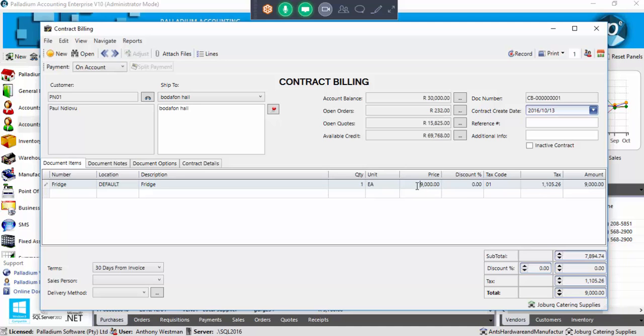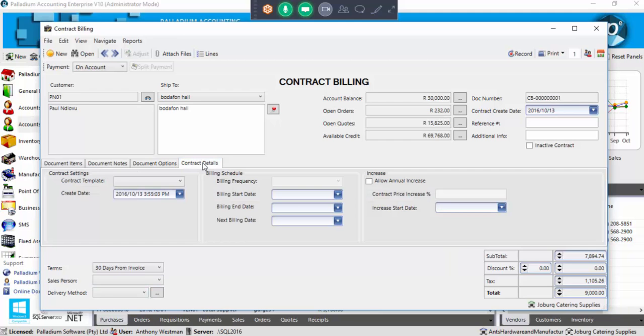So this is how much it costs every time you invoice. So per month, you're paying the 9,000. You link your tax and whatnot. You can have your salesperson, delivery method, and everything else. So now we go to the contract details. So the contract template, so let's say it's a 6-month rental agreement. It was created on today's date. Billing frequency is monthly. It's going to start, because we didn't tick the option so it immediately runs on the date the contract's created, it's not straight away, so it's going to run on the end of this month. The next billing date is on this date.